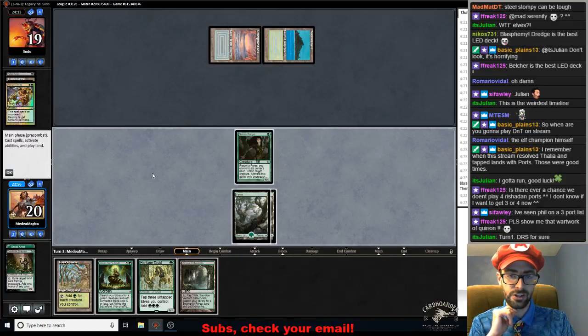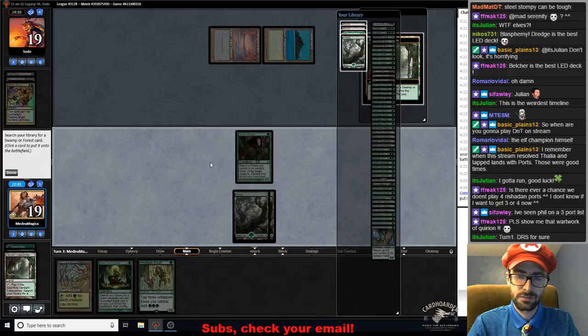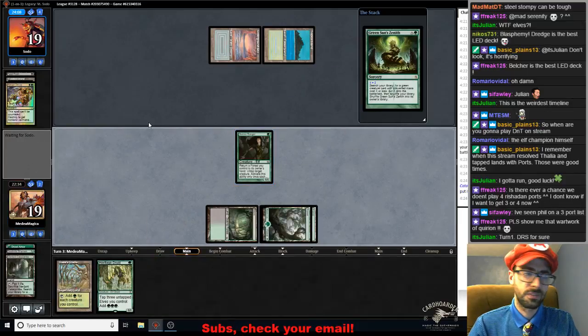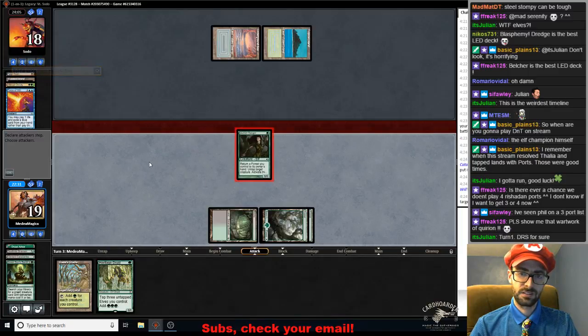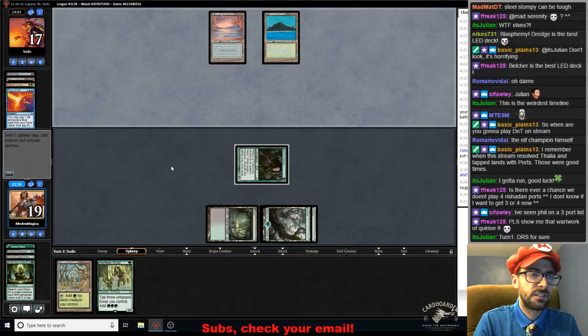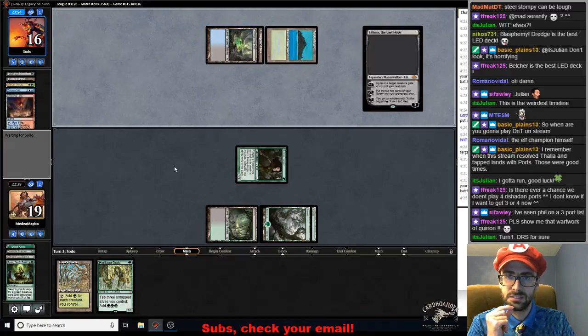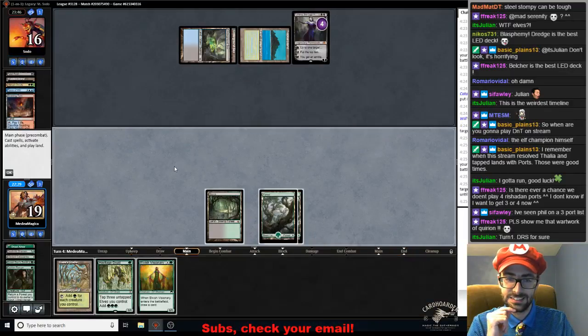So I think I just Green Sun for an Elvish Visionary, try to stock up a little bit more. And then if I draw a Glimpse, I'll have a Heritage Druid to get me started. Alright, taking a little bit of a beating here. That's a fine draw.